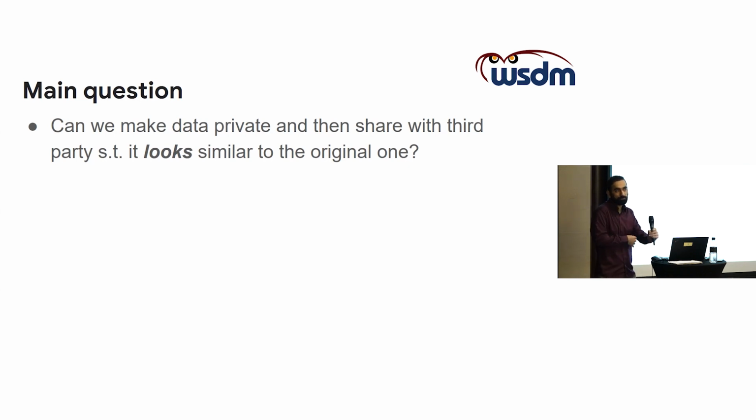Why do we want it to look similar? Because we want to just share the data set and don't care about the optimization problem or machine learning task that the third party wants to solve on this data set. We are not taking the data set and making a model on top of it. We're just sharing it with a third party and letting them do anything. So we want some very general, generic measure to hold, instead of wanting the accuracy of a particular model to be good.